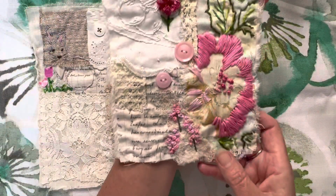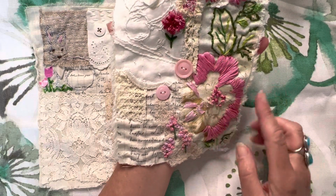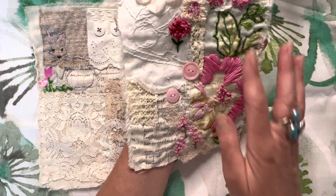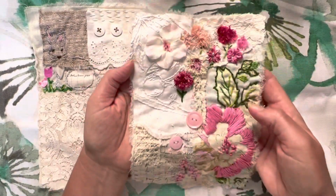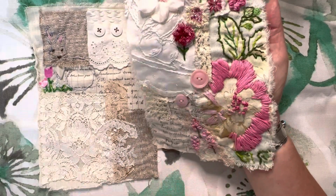So then this one was a fabulous flower, I believe. And honestly, I don't remember the other prompt, but it was so fun to make. It was just really a lot of fun to make.